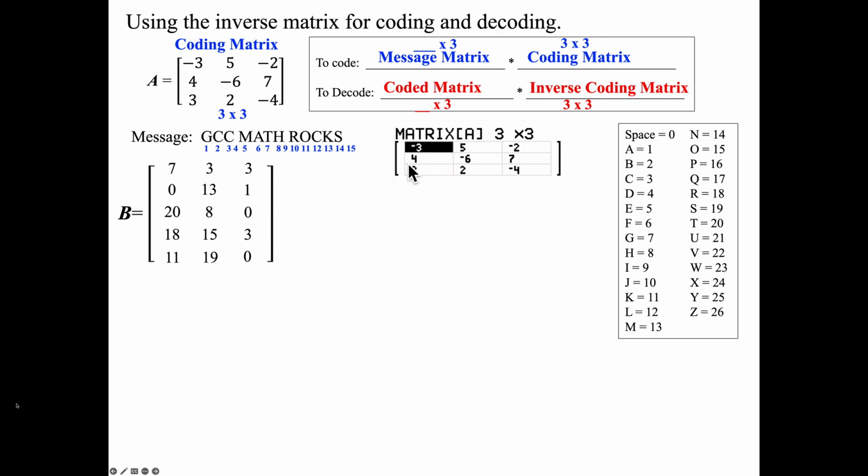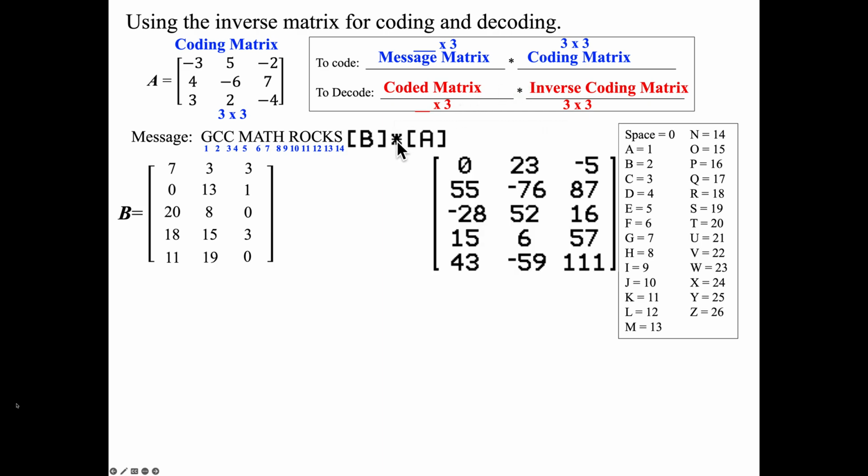So we're going to go to the calculator and store that. Second matrix, go to the edit screen, put in your matrix A, we'll code that in first, then we'll code in your message matrix, which is the 5 by 3. Again, double check, make sure all your entries are correct, just like we did when we did our RREF commands for solving our systems. So as it says, we're going to take matrix B times matrix A. That's the definition to code your message.